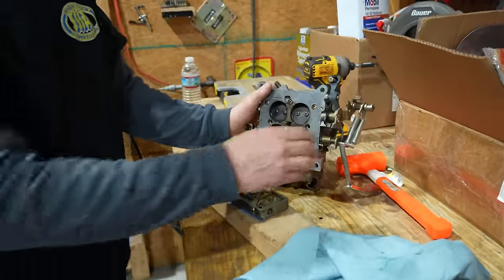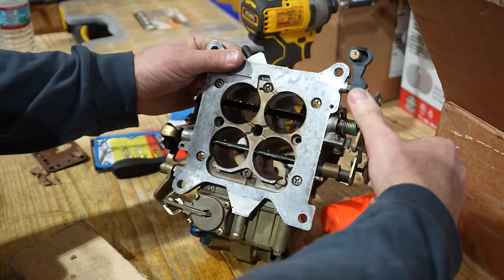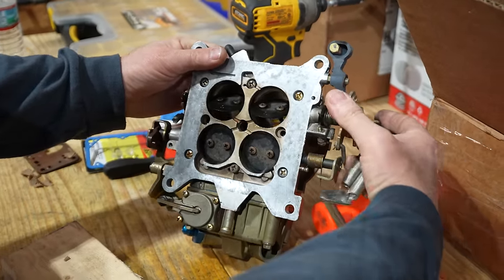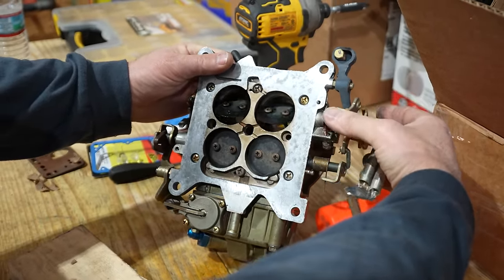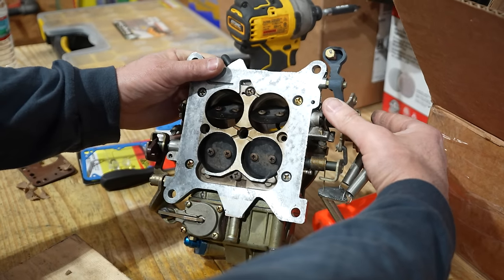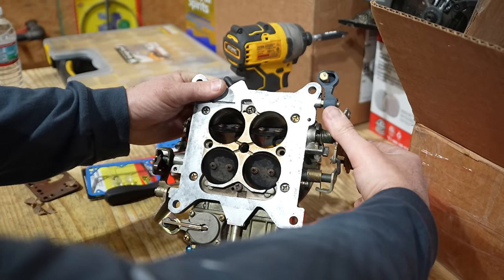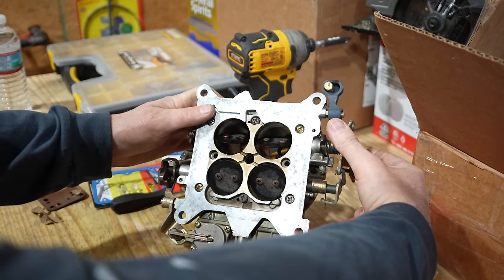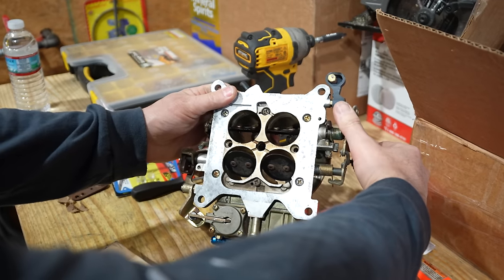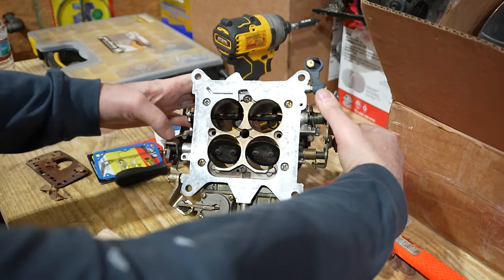So when you do this, it's going to open. This is what you call a progressive linkage. You can see that the primary is doing much more, so this is your drivability right here. And when you really want to go, you can see the primary is now open at least 3/4, but the secondaries have only just started. Then it starts to catch up. At the end, you see how fast it moves?